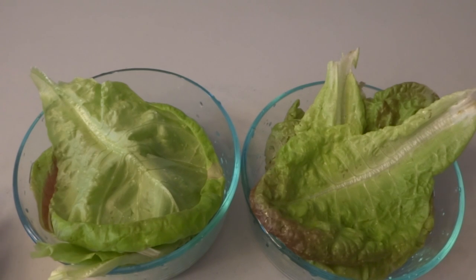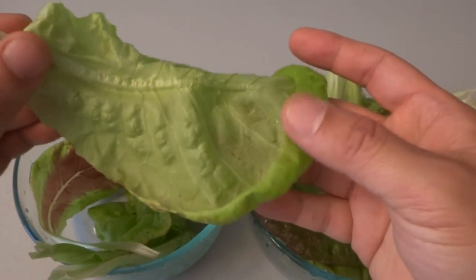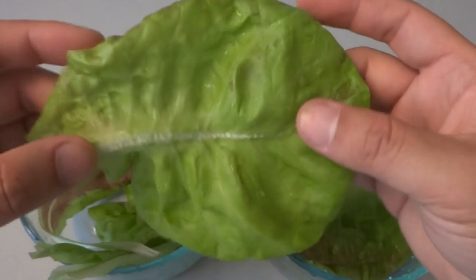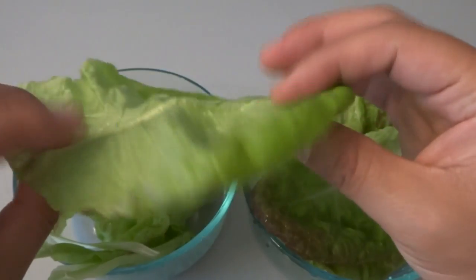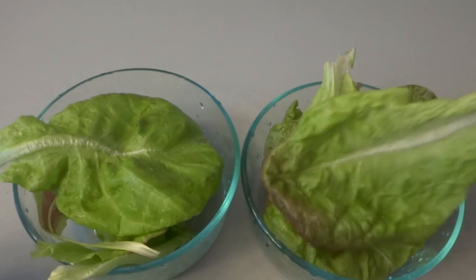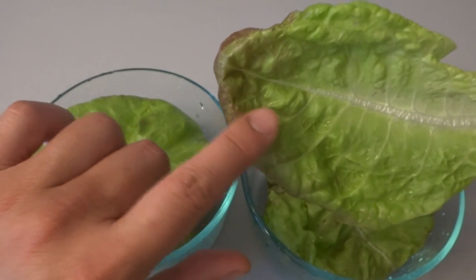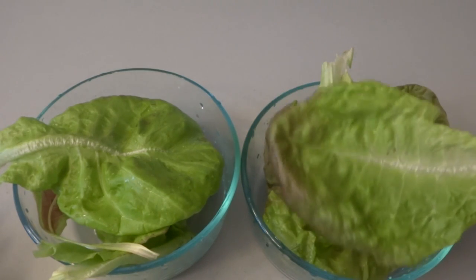When you look at the lettuce, you can almost tell the difference immediately if you have experience with hydroponics. When growing in hydroponic, the lettuce is very soft — no blemishes, and usually very soft and flimsy. If you've grown them outside, they are actually very nice and crisp. These are grown mainly organic — there's manure, compost, and I feed them mainly just the compost I made and occasional worm castings.